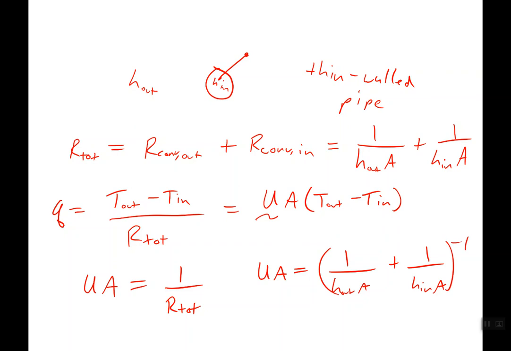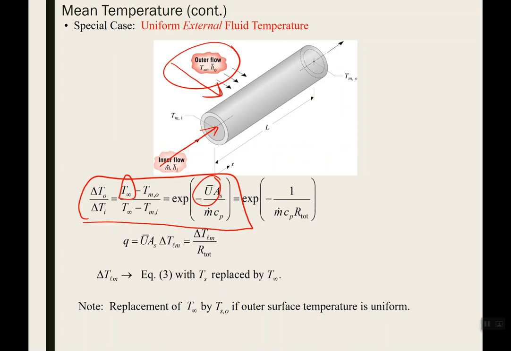So this is where the thermal resistance method converges with our analysis into convection. Instead of just assuming that we have a pipe temperature that's constant, we can actually look at the interactions of the internal fluid with the external fluid, but end up with equations that are quite similar. And you can notice even the different functional forms of these equations. Here we've got our UA, which is equivalent to 1 over the total thermal resistance.